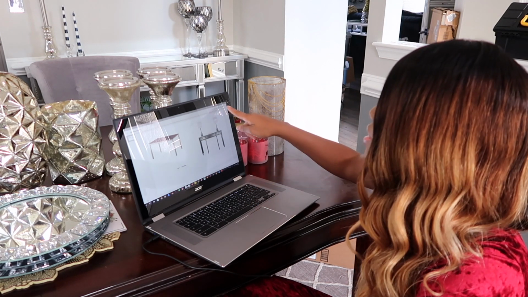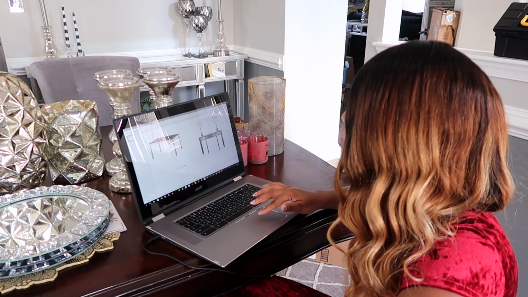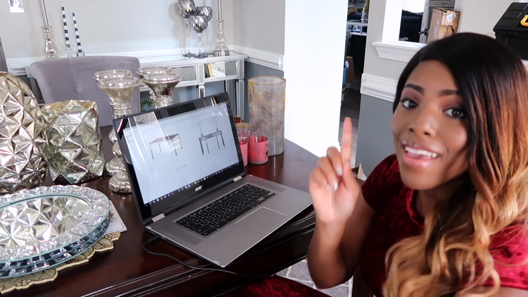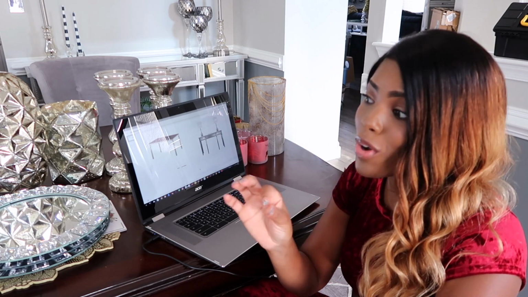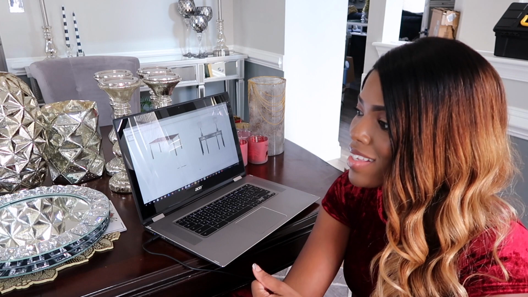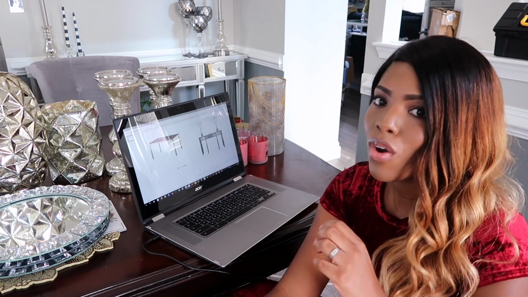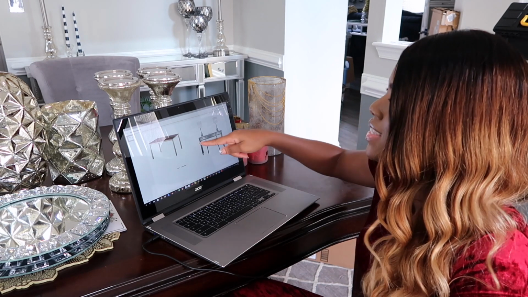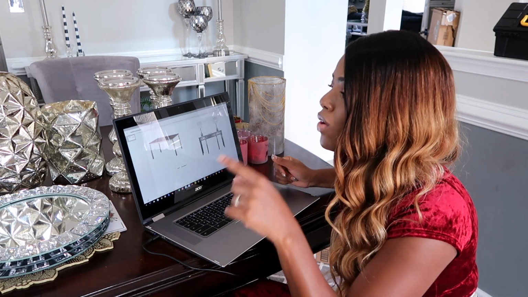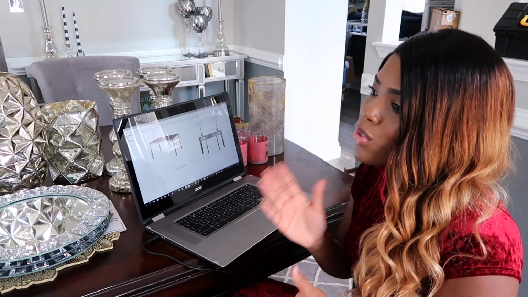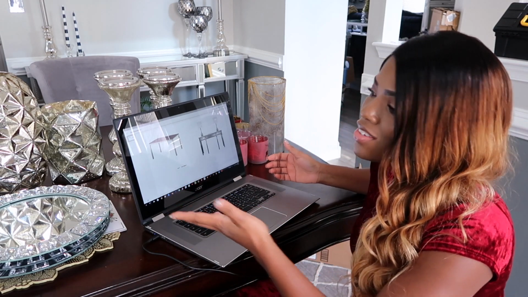You just go up here to this plus sign and add any items you have saved to your device, and you can use it with your phone. So if I'm at the store and I see something that I want to put in the space, I could just take a picture of it, go on my Google Slides on my phone, and just add it to my presentation. The same presentation is going to be on my phone because you're logging in with your Google account. So any device you use is going to pull up your presentation, which is great.